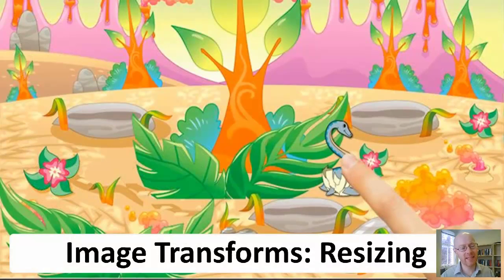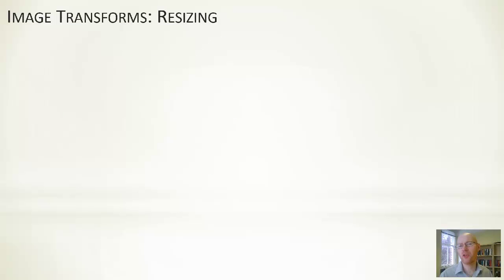So we'll start off with the idea of resizing images. If you have a look at the screenshot that we have here and spend a little bit of time to look at the graphics on it, you'll realize there's a good amount of repeated artwork. We're drawing quite often exactly the same image at different scales, and doing that in a way to convey or to provide some sense of depth. So one of the uses of scaling an image is that we can repeat it, we get more use out of it, and we can use it as a way of conveying depth within a scene. So let's see how we can do resizing.